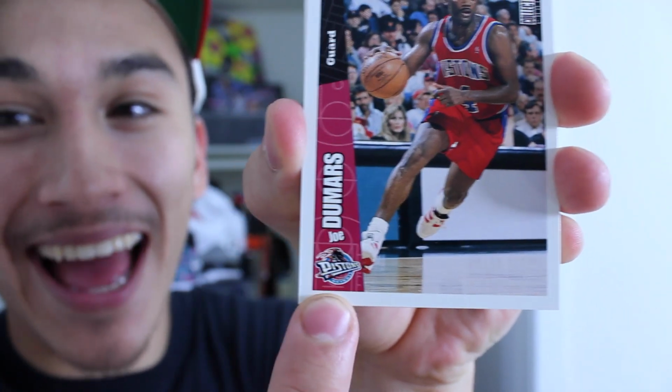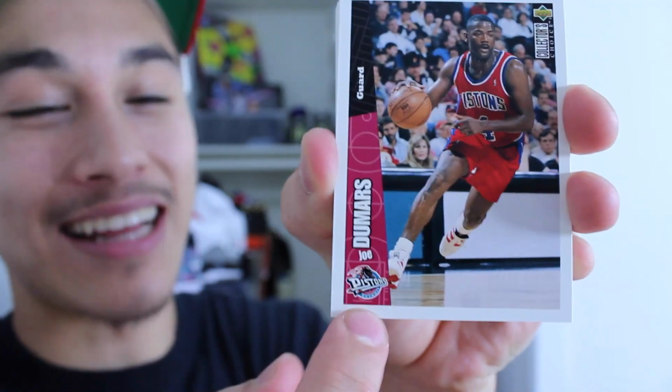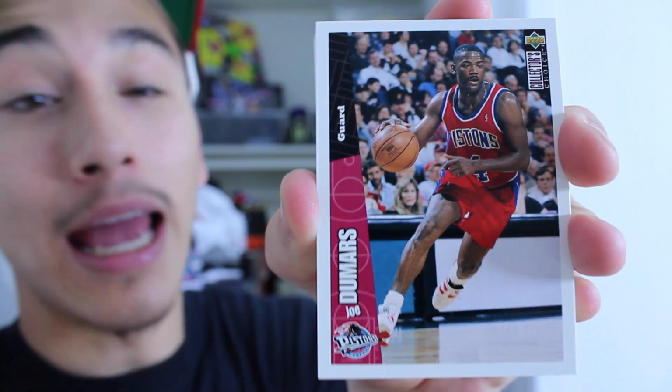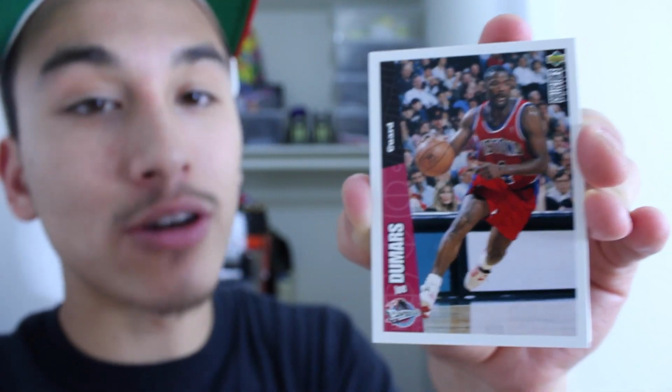I always hated that logo when I was a kid. I never got the Pistons logo. In my opinion, it was terrible. Dumars, man, he was smooth. He had a great jumper. He used his body really well. He wasn't extremely tall, but he was a real smooth player to watch. Yeah, he was only 6'3", 195, so he wasn't really tall, but man, he could use his body. He was just a great all-around player and always showed up in big moments.